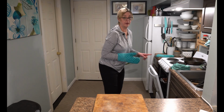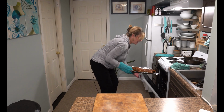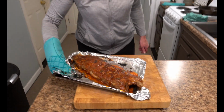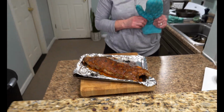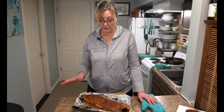Okay, I have diligently watched the ribs while they're in the broiler situation because they can burn in a heartbeat. And after all this work, nobody wants burnt ribs, but look at that. Oh my goodness, this glaze is amazing. I'm so excited. Okay, it's gonna take about, I'm gonna go with 5, maybe 10 minutes for this to cool off so that you can actually eat it. When that happens, we'll come back and give it a try. I'm so excited.